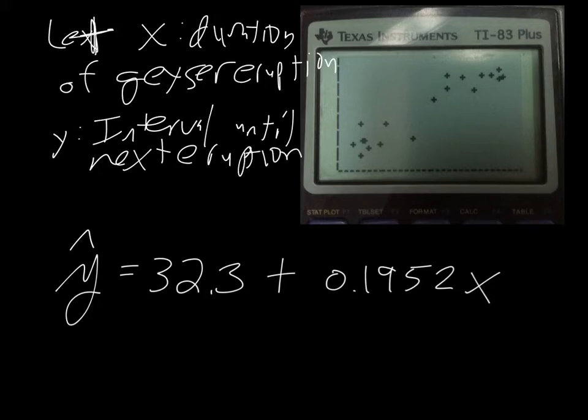All right, and so we can see that this graph that we did of that, where x was how long the geyser erupted, the longer that it erupts, the longer the interval until it erupts again. So if an eruption lasts a really, really long time, that means it'll be a really, really long time until the next eruption happens. If an eruption is very short, then the next eruption will happen sooner than it will be if it was longer. So that's what's going on. Whenever we're writing our equation, we always use y hat as my prediction.